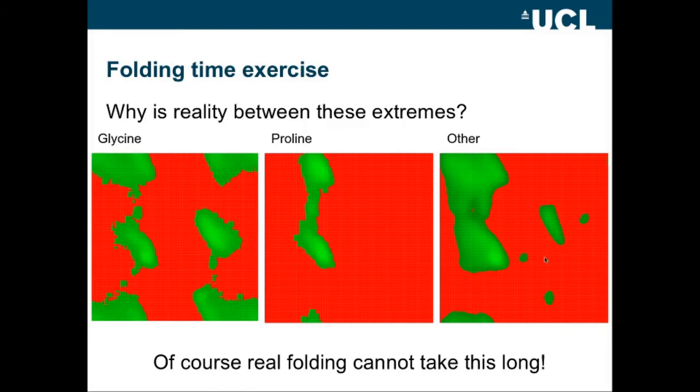Now, you can see there are some other favoured regions here in green, but when we look at proline, we see that there is just a very much narrower region of favoured conformations, and that results from the cyclic nature of the proline side chain. Strictly, it's an imino acid, not an amino acid. The side chain links back onto the backbone nitrogen, and that restricts the phi angle, the one between the nitrogen and the C alpha. So you can see we don't have any of these conformations over here.